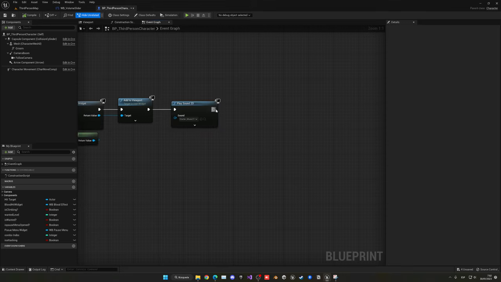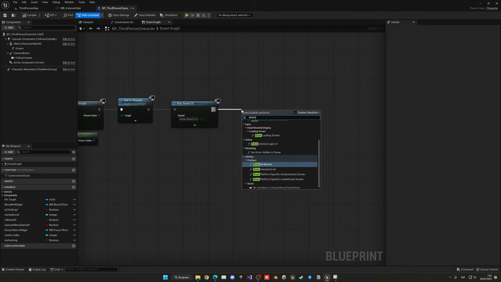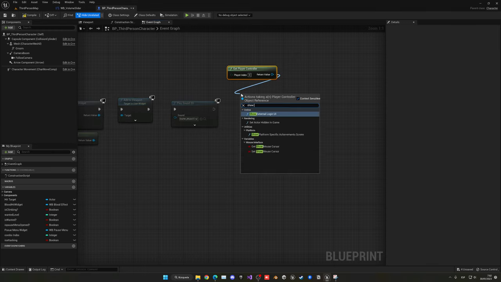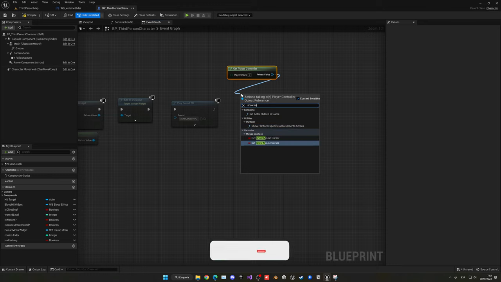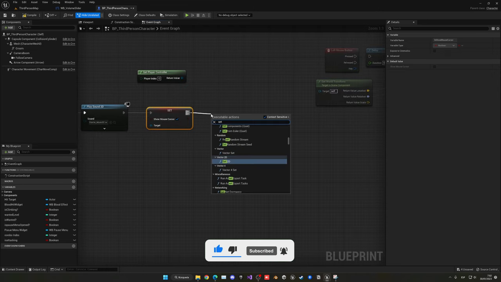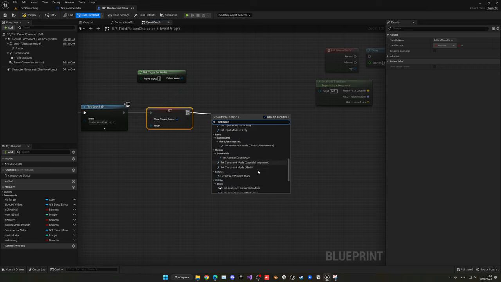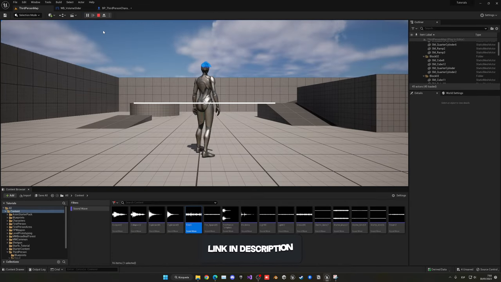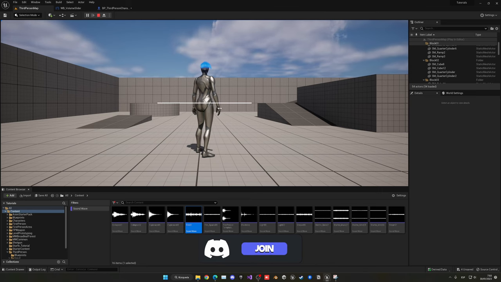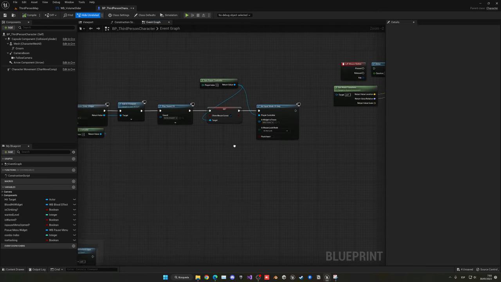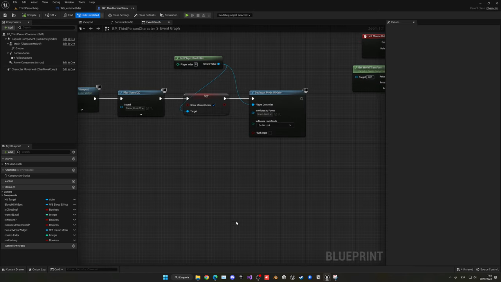And one more thing real quick, is that you can also go ahead and show mouse cursor from the Get Player controller. Show mouse cursor. Set show mouse cursor into true. And then set mode to UI only. Alright, and then you can see that I cannot move my player, but I can always move the volume slider, okay? It's just to put the UI, but of course I will have it in my options menu tutorial.